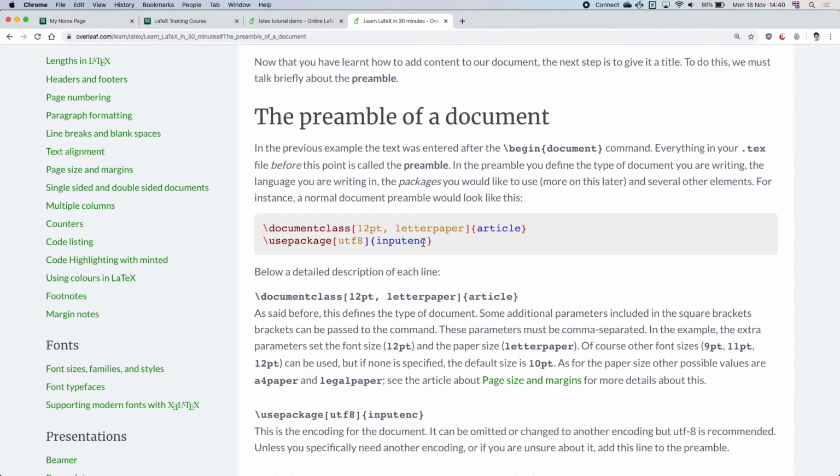Not quite. I mean, you actually use input encoding all the time. For example, if you go to a website which is not English, like a Chinese website, previously you had to set the encoding to Chinese. Otherwise, all these characters were just shown as weird symbols. Have you come across that before? Now it's not a problem, but essentially encoding allows latex to display these characters properly. It says UTF-8, which is kind of an international standard. It allows for more than 1 million different characters, so basically any language you have, it will be able to display the characters correctly.